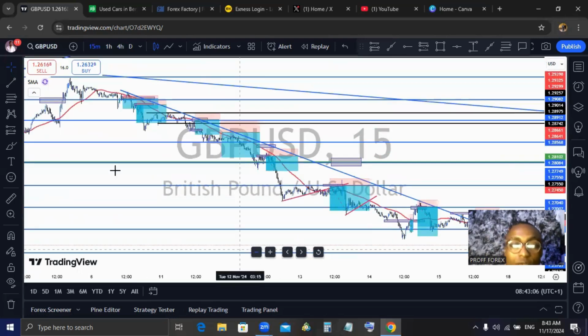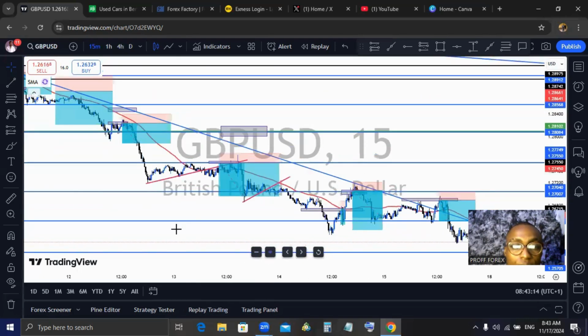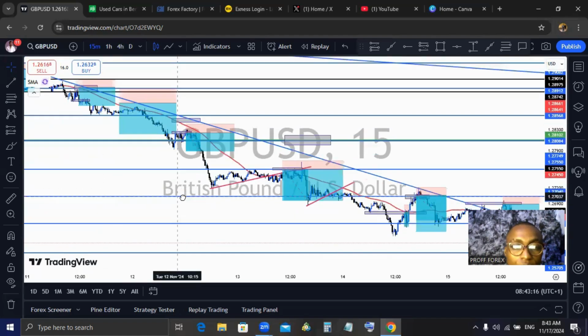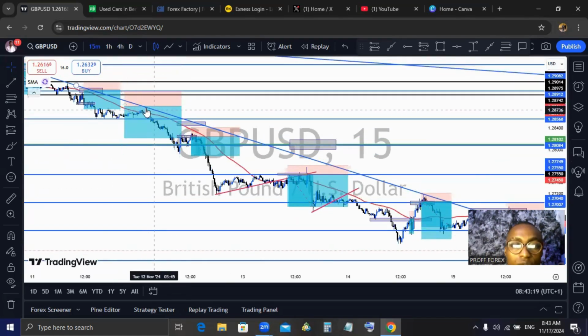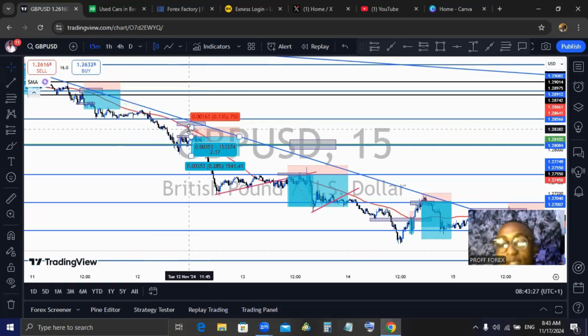So immediately it came to this zone, we took a sell. I was waiting for price to come to this trend line, then I did not do anything. I only left it. One thing you have to understand is anywhere you see a boss, I do trade there. I saw something like this M pattern there.